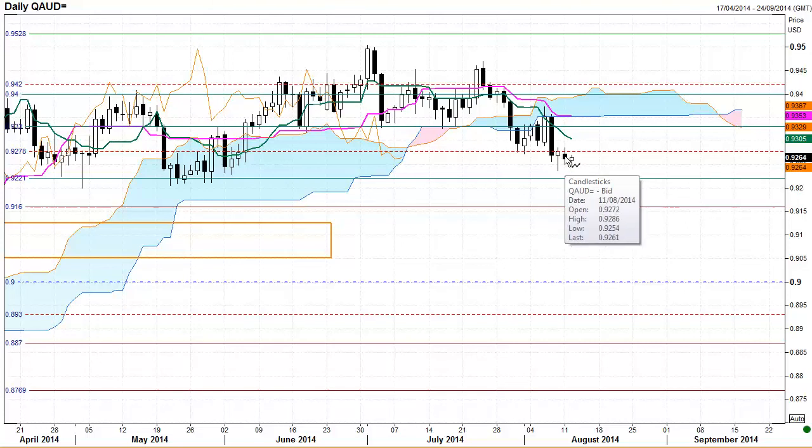But for today's trading, the buyers weren't strong enough to change the trend to the upside and take out the previous high. So we've seen the sellers come back into the market, not terribly strongly though, but it does suggest that there is potential for continued downside. At the moment we're seeing a candle that has a lower high and a lower low.